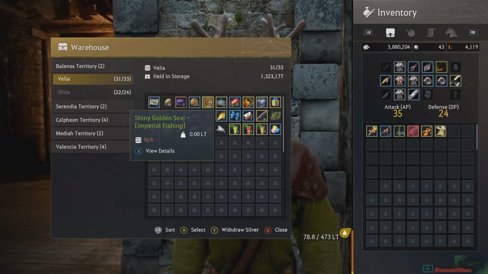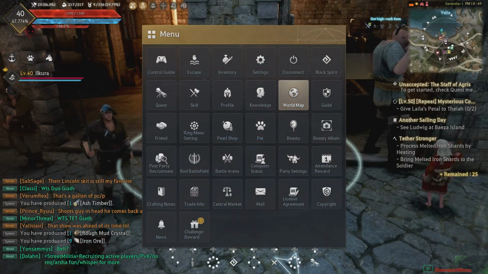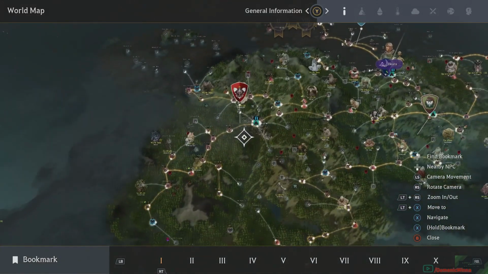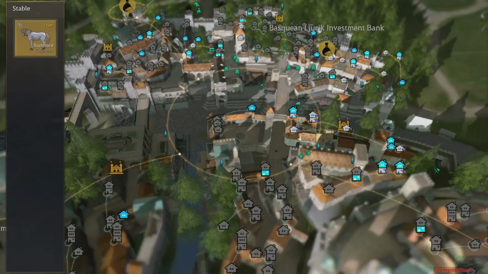Ooh. Just leave me alone. And I think that's it, guys. I think I covered all of that extensively, all my tips and tricks and stuff like that. You can also view stables as a last note. Go into stable. You can see horses that you have stored in places.